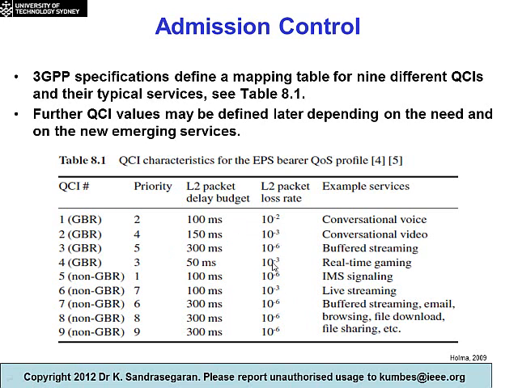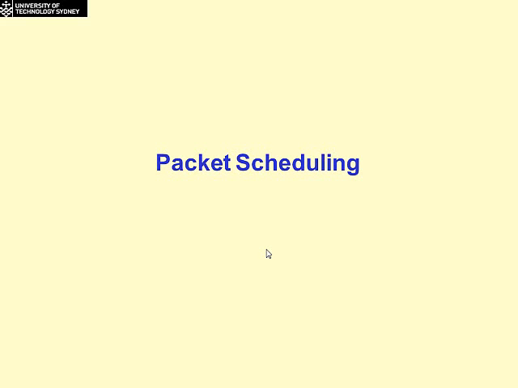Okay, so all of this information about a particular UE's bearer is then used not only for admission control to make a decision whether a user should be accepted, but also in subsequent packet scheduling decisions, where we have to make use of these parameters for each bearer.